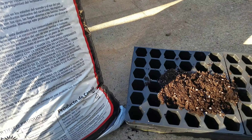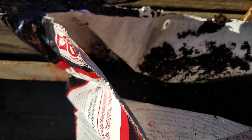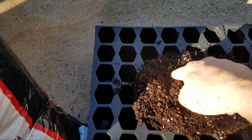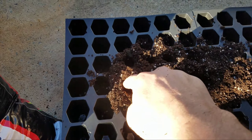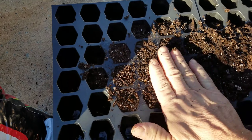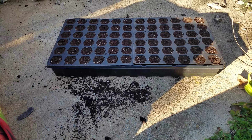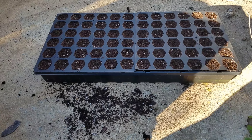I'm going to use this tray, mix my potting mix, make sure it's moist enough, and then fill up these cells with the potting mix and plant the seeds. I was going to put some water in this but it feels pretty moist already. I just pile soil on top of the blocks and then push down into each individual cell to get it packed down pretty tight, make sure there's no air bubbles underneath, fill it in again, and move it around to get everything filled up. The cells are all filled and ready to go.